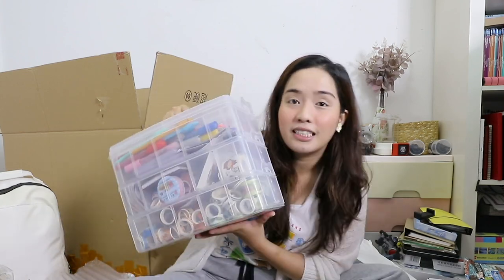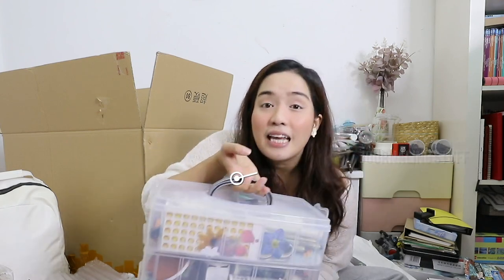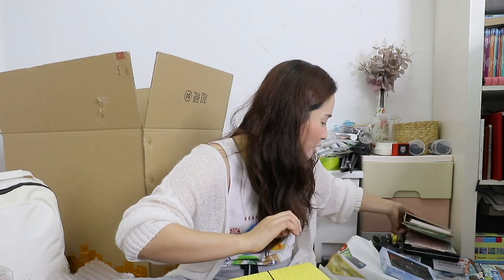This is what she is very excited about — my journaling collection, my journaling stickers. I was so into journaling stickers years ago that I went crazy and bought a lot of stuff: like these stickers, some papers I could use for journaling. I was very crazy about it, but I think it's not really for me anymore. So I'm just going to give all of this to her.